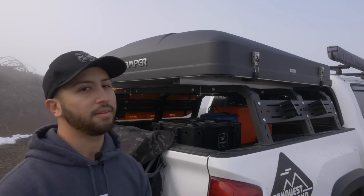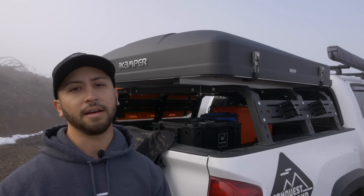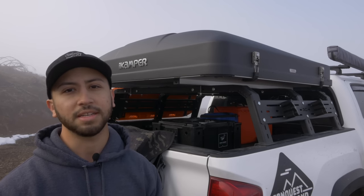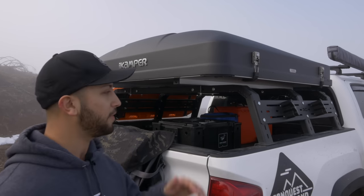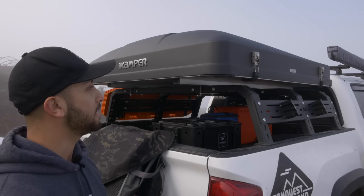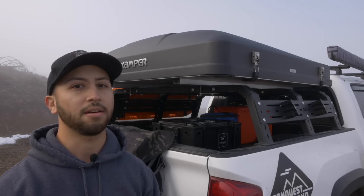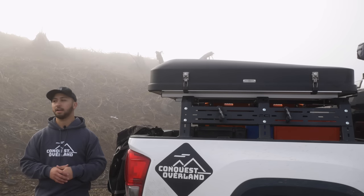And one thing that I do love about the Mini in particular here is how versatile it is. You can not only mount it on your compact cars and SUVs, but it also fits perfectly in trucks with a 5 foot bed, sits really well inside that spacing. But then even on your full size rigs with a larger vehicle rack, more real estate on top, the tent doesn't take up the entire thing.